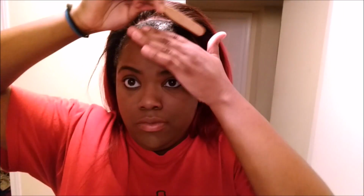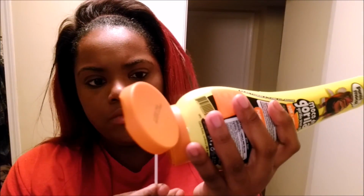If I was to pull the frontal up any farther to make it all even, then that would definitely be all the way to my eyebrow. Well, not always my eyebrow, but halfway. So anyways, I'm going to put the Gorilla Smite on my edges. And I'm just going to use a Q-tip first, and then I'll be working it in with my finger.